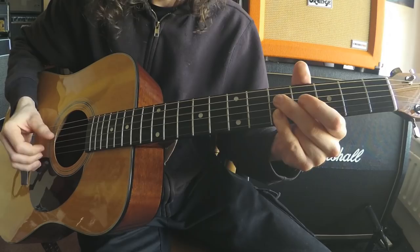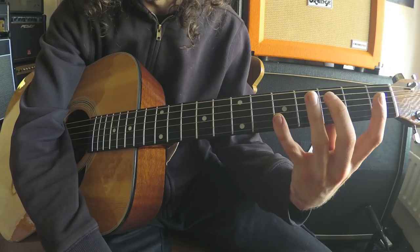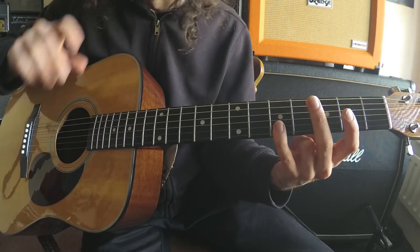Okay, now this one's difficult. It really is a strain on your hand because you have to use your little finger because you need the dexterity of the other fingers. So your thumb has to be really low in the neck to do this kind of thing. So what we're doing is barring the B and the high E strings on the fifth fret with our little finger. And this is hard to do, especially on acoustic. It's a lot easier on electric.